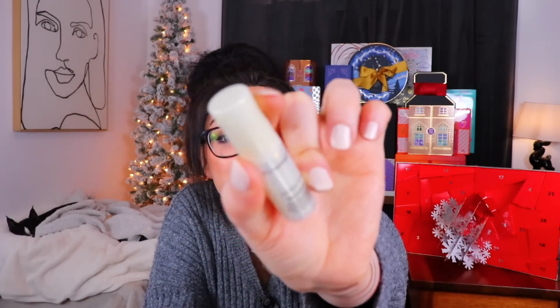All right, number 19 here is a nice little pizza. Let's see what they have in store for us. Feels tubular. The next thing we have here, it looks like another little skincare item. We have seen very few skincare items, which honestly, thank you. Because these little skincare items would definitely not be my favorite thing to receive in a MAC advent calendar, so I'm definitely happy that they're sticking more towards lip products and makeup.